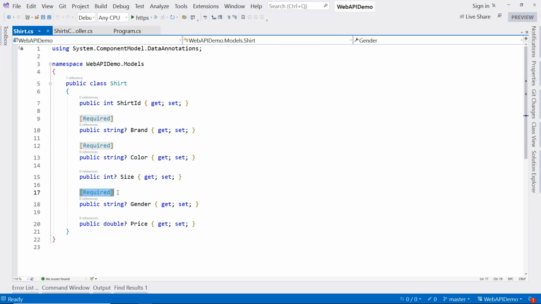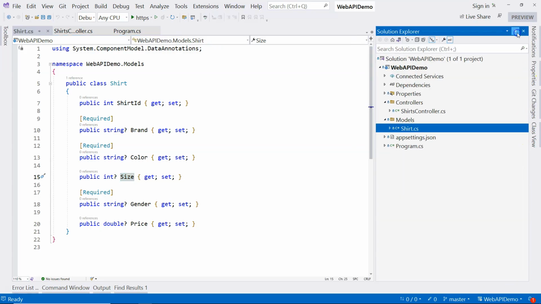So the scenario that we're going to use is this. For men's shirts, the size has to be greater than 8. Anything that is lower than 8 is not valid. For a women's shirt, the size has to be greater than 6. Anything that is lower than 6 is considered invalid. Right? So there's some kind of logic there where we have to use two or more different properties, combining them together to determine whether the input is valid or not. So this kind of validation has to be done with custom validation attributes. Okay, so let's go ahead and create that.